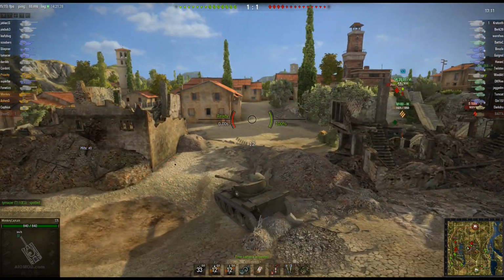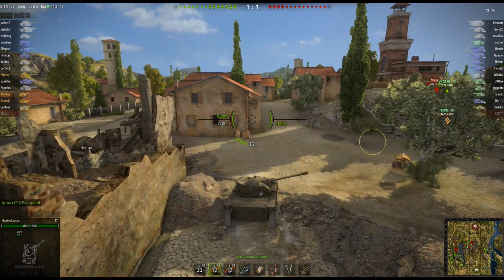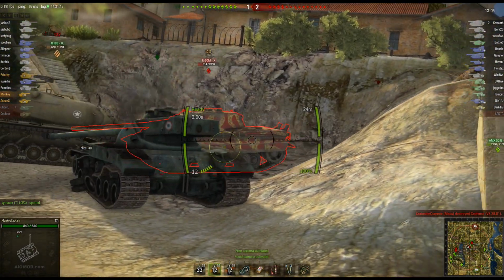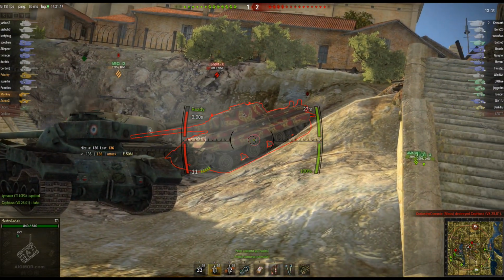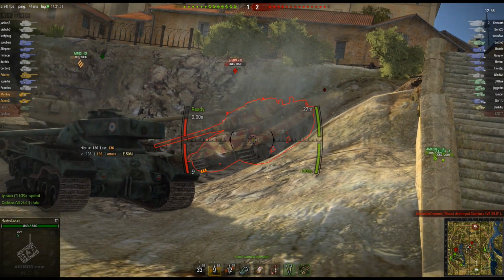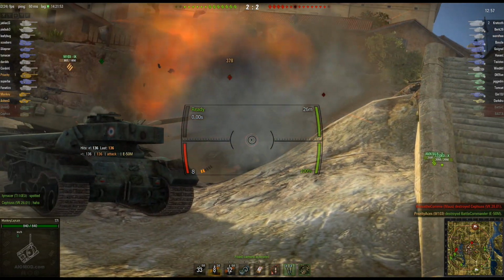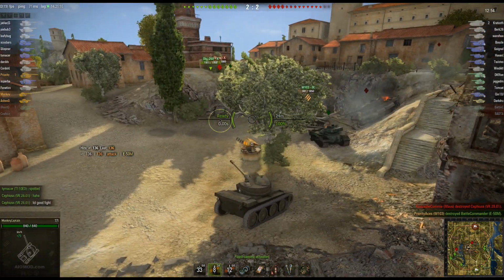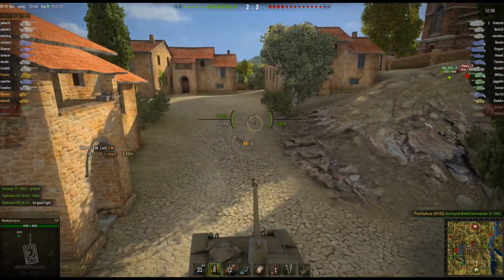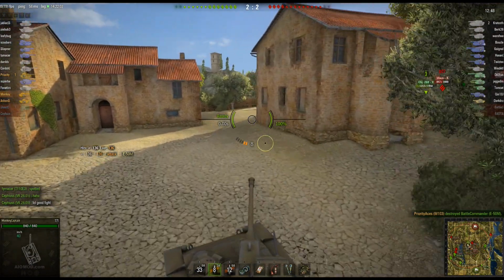Okay, so now he's on a mission. He wants to help out Priority here. And he can definitely do that. Now he is firing gold, but he's also against the tier 10, so forgive him. You notice even with gold, he is bouncing a lot of his shots. I mean, he's a T-71. His pen isn't stellar, even firing gold.